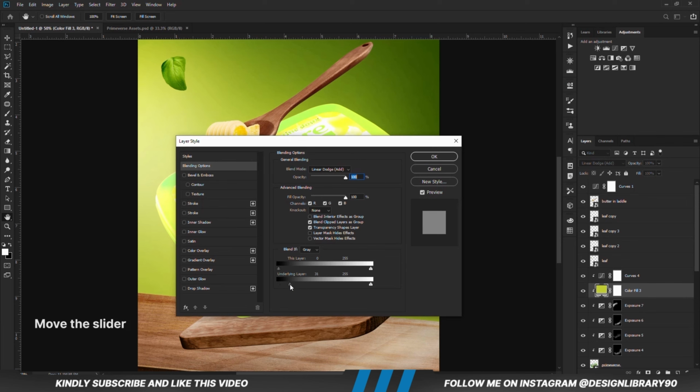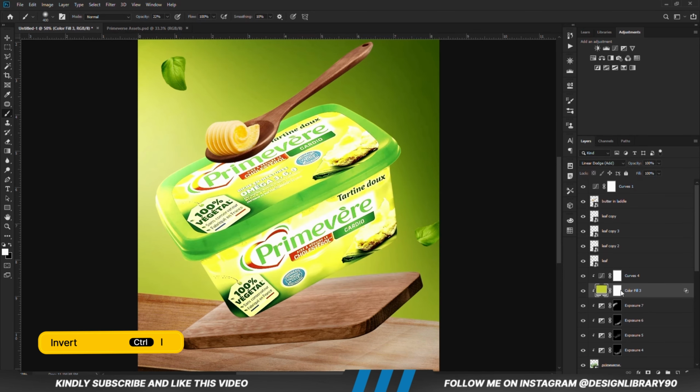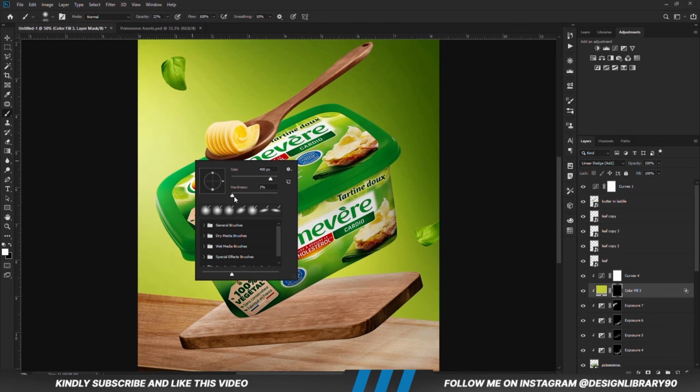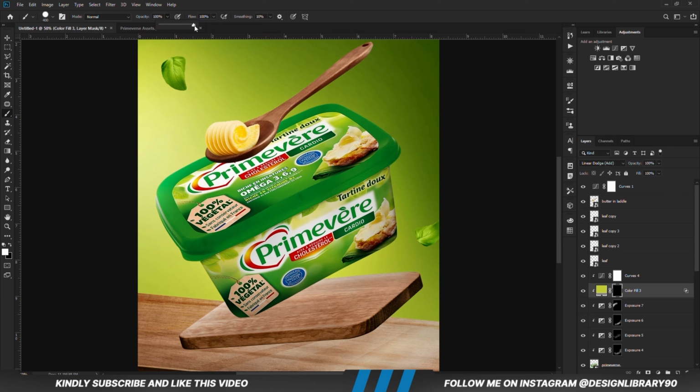Once we have it in position, then we are going to hold Alt and break the handles. So we have it somewhere around here. Then we hit OK. With the mask selected, Ctrl I to invert. With the brush tool selected, we are going to set hardness to 100, opacity to 100, foreground is set to white, and we are just going to paint this way.